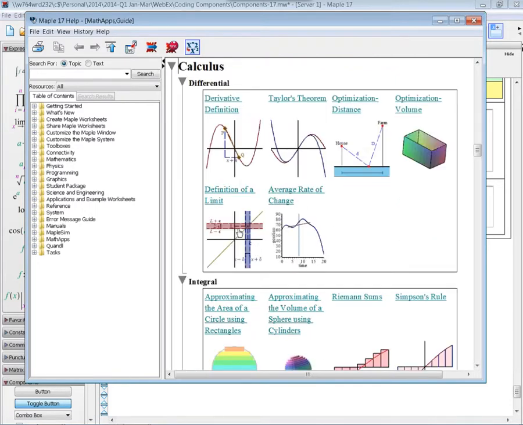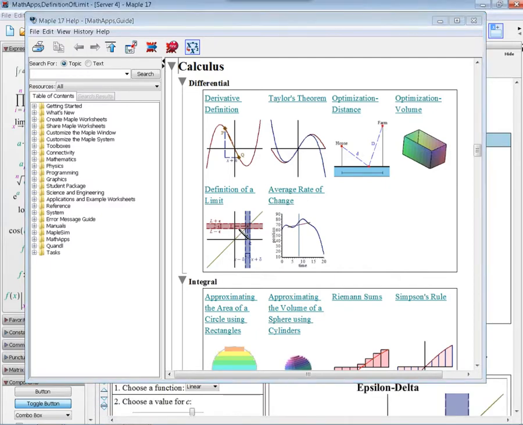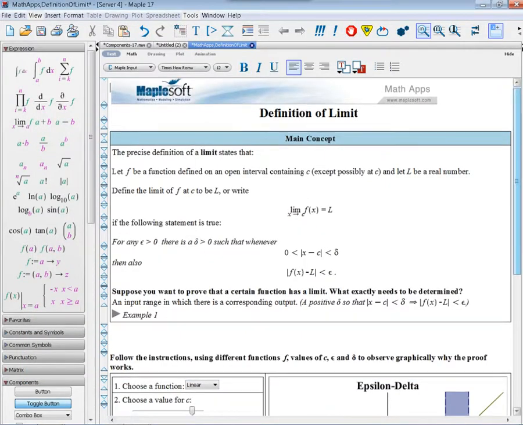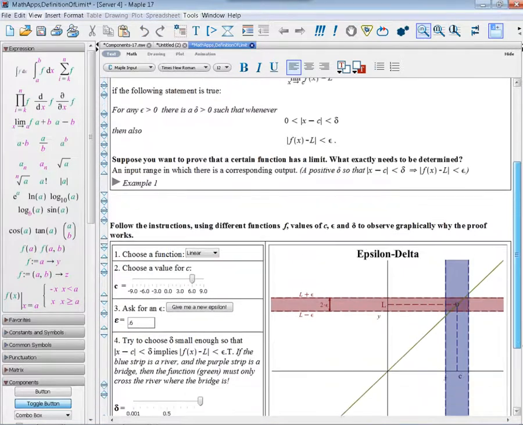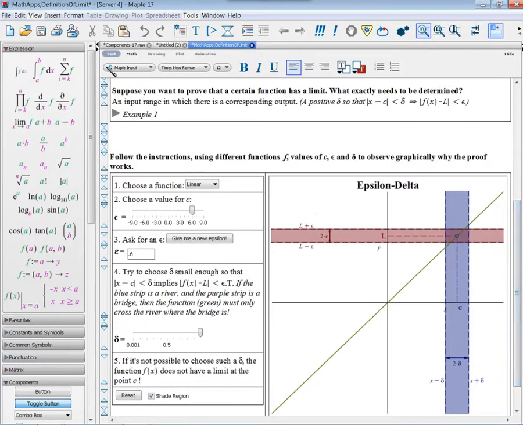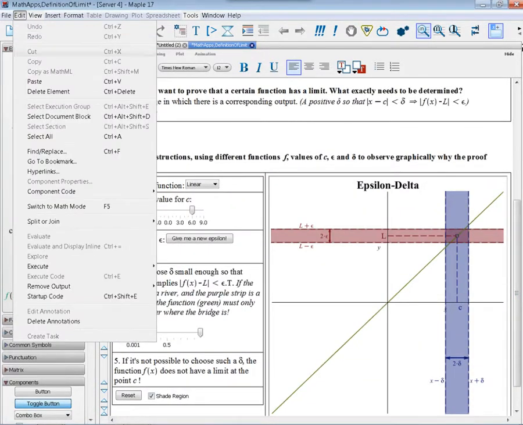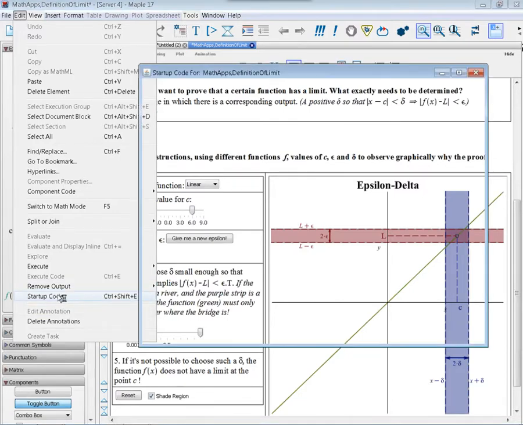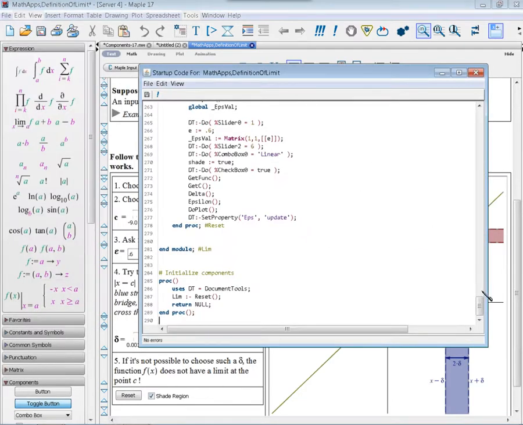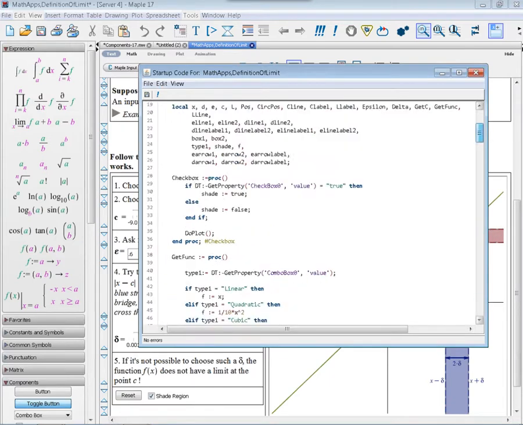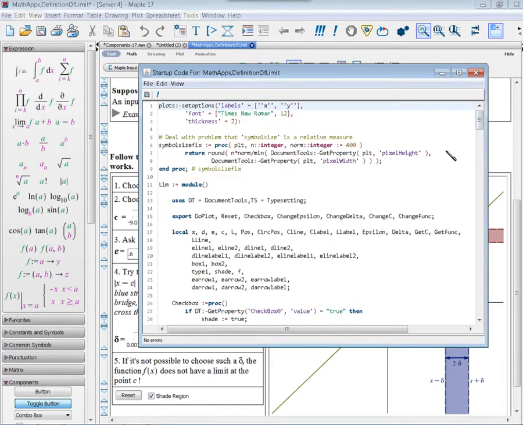This is one that was designed to help people learn about limits. If you go to Edit, Startup Code, what you will see is a complete coding of all of the components via a bunch of functions.